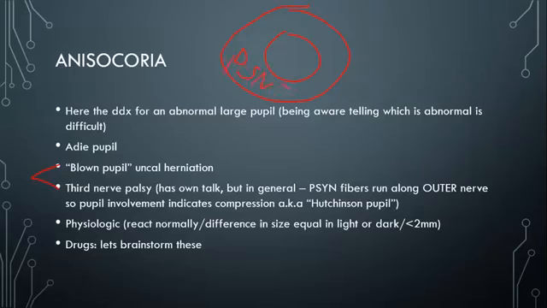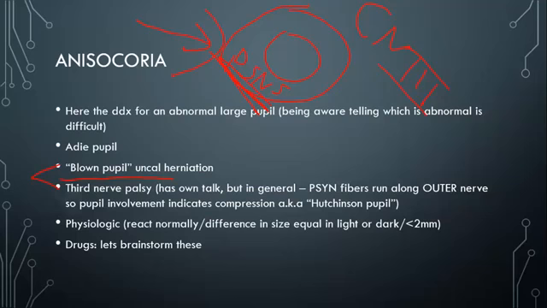Anatomically, the parasympathetic nervous system fibers are located on the outside of the nerve. So there's cranial nerve 3 traveling along to the ganglion and target structures, and the parasympathetic fibers are along the outside. So if you have a blown pupil from an uncal herniation, the idea is you have tissue pushing along cranial nerve 3, which involves these parasympathetic fibers and interrupts the normal pathway that causes constriction, and then you have a dilated pupil.